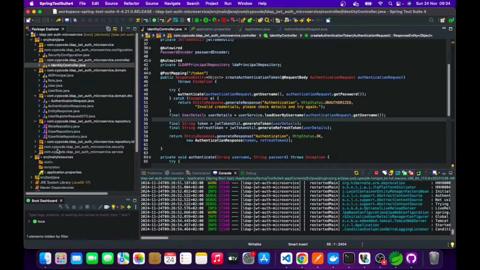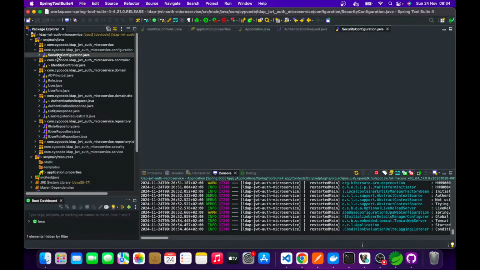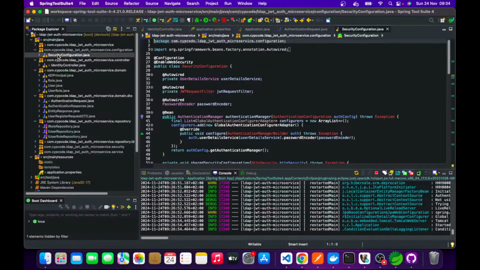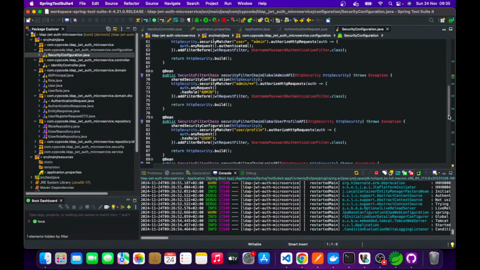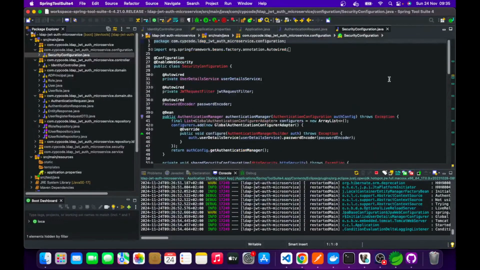If you look at the packaging over here, there's a whole lot of packages that you see, all of which have been dealt with within the Spring Security JWT Authentication tutorial. So I wouldn't want to go back into that and try to explain something that's already available. This was just a part to showcase how to use LDAP and overlay it with JWT over and above your Spring Security microservice. The security configurations and everything have been explained in detail: the authentication manager, your JWT request filter, user detail service, and the password encoder, and all of these have been discussed at length. So if you want more details on these, please do watch that Spring Security tutorial in the description down below, and you will get all those details.